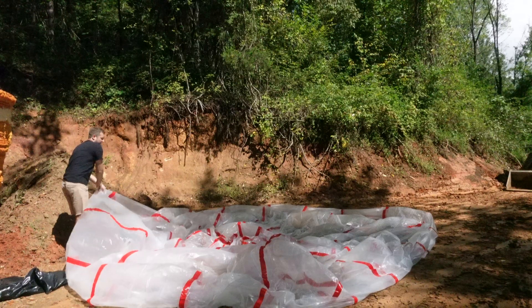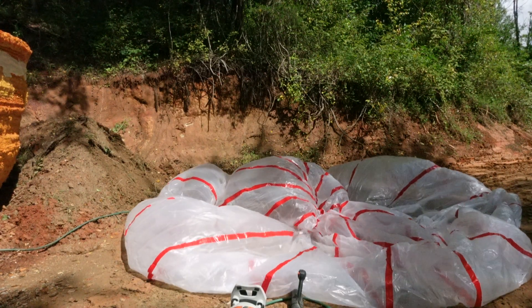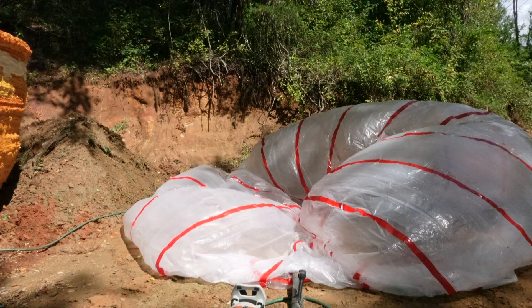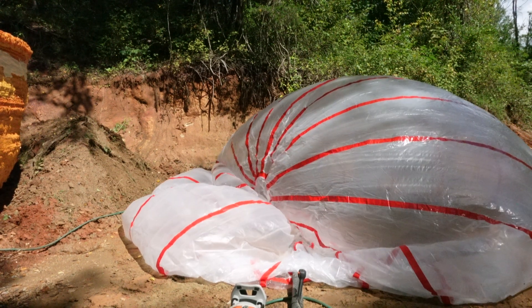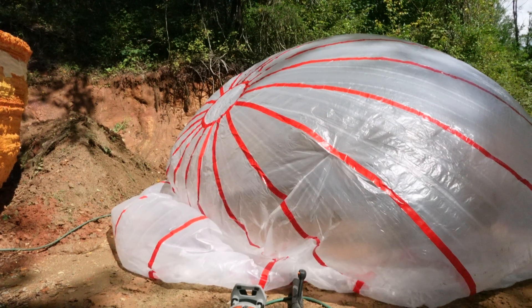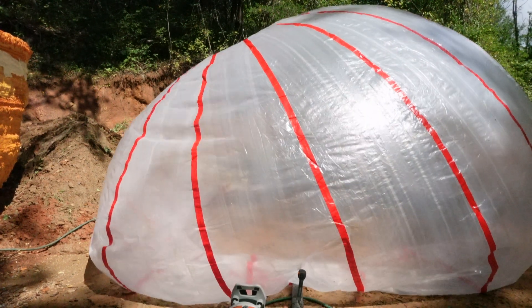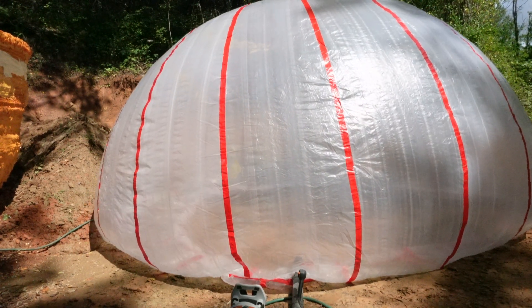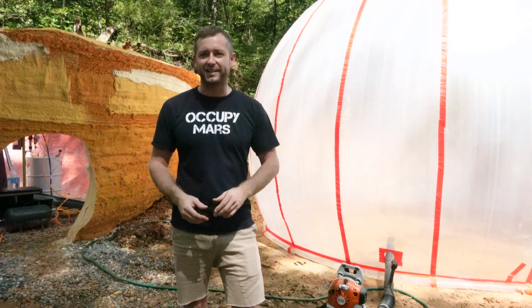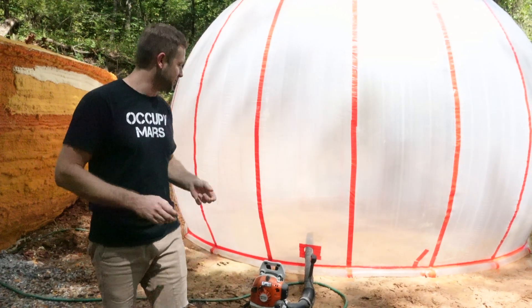So right now I just laid out an air form. It has a tube on the bottom that I'm filling with water — that's where it's going to hold it down to the ground. I'm going to inflate it with this blower. If I could figure out a way for this to all happen with the robot and just deploy this air form around itself, that will completely change how I intend on printing. Instead of printing layer by layer, I could print a lattice structure — imagine a greenhouse. You can't print a greenhouse lattice structure layer by layer, but with an air form you can. I made it with one roll of painter's plastic and two rolls of shirt tape for stucco — it works perfectly well for this painter's plastic.